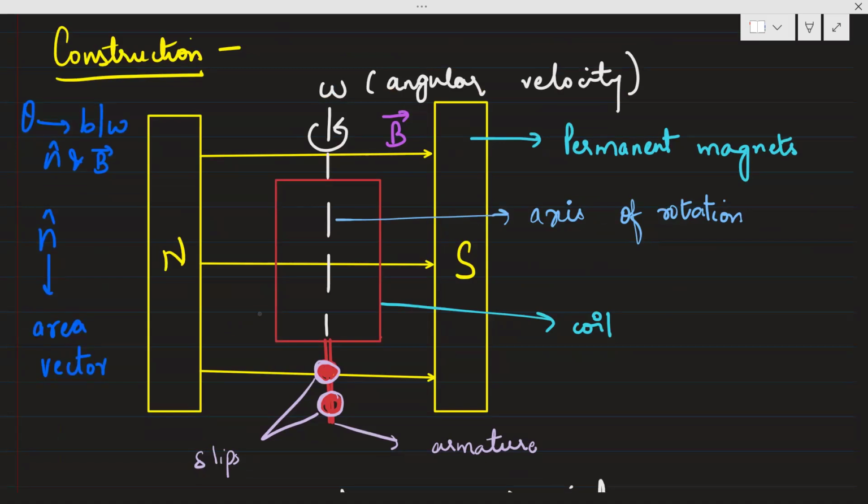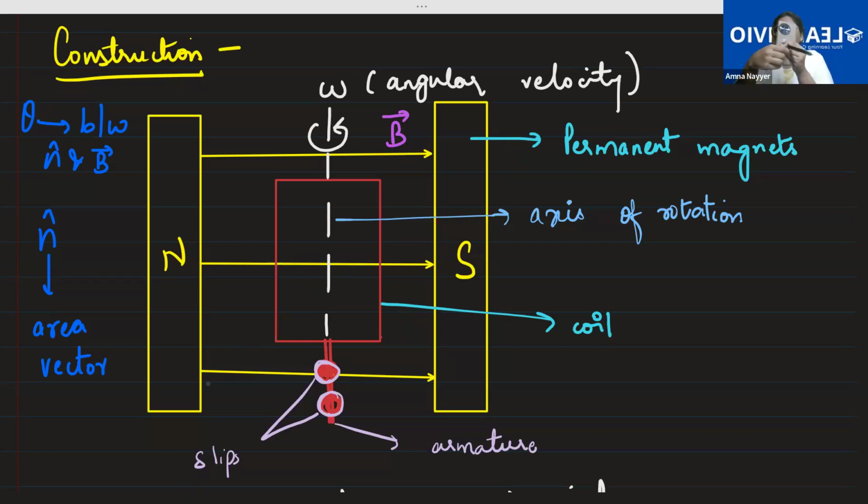Now see, the coil keeps on turning itself at different angles to different values. Like if you have it kept straight, you know the concept of area vector. The area vector is made with the magnetic field. Now, if I say this is the coil, here we'll have the area vector. The magnetic field's direction will be fixed, that is, let's say from north to the south.